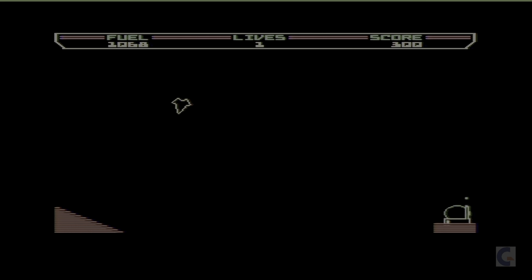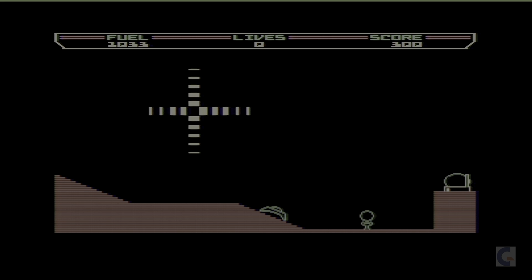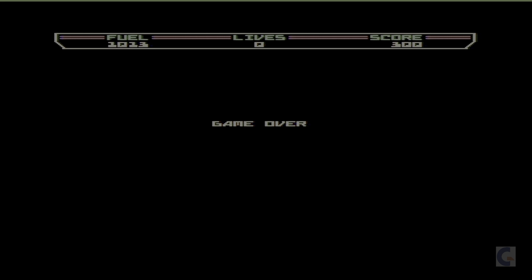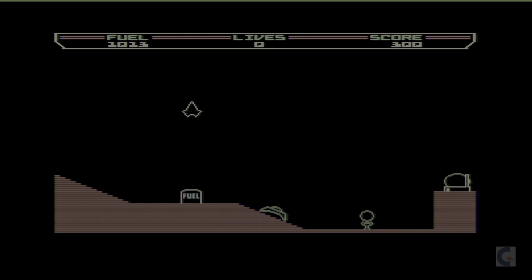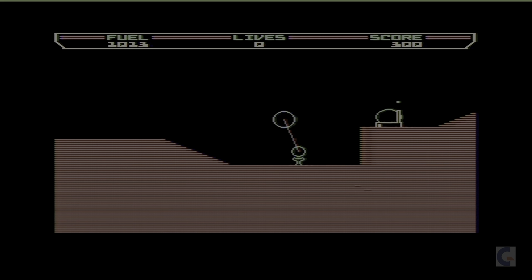All right, let's see if we can... Now, if I press the fire button, that's what gives me... Oh! Get up. Oh my goodness. All right, I mean, this is port one. Let me try port two. Maybe that's what's throwing me off. No, I can't even start the game. I can't even start the game with the joystick in two.